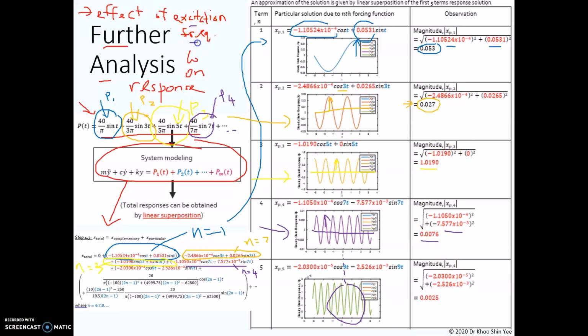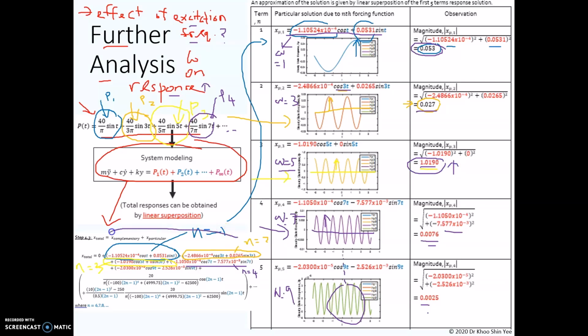What we are interested in here is, what is the excitation frequency that has the highest response? So for the first case here, you can see cos omega t, where your omega is equal to 1. Therefore, the excitation frequency is equal to 1, and you obtain the magnitude of the response to be this. For the second case, you have cos 3t, so your omega equal to 3. Then this is the magnitude of the response. Third case, your omega equal to 5, you obtain this response. Lastly, you have omega equal to 7 and omega equal to 9. And this is the corresponding response. So which frequency here has the highest magnitude of the response? If you check, you found that when the excitation frequency is equal to 5, the vibration is the highest.